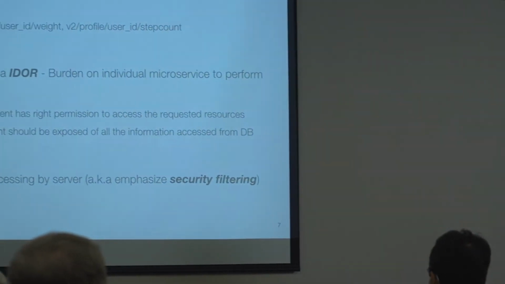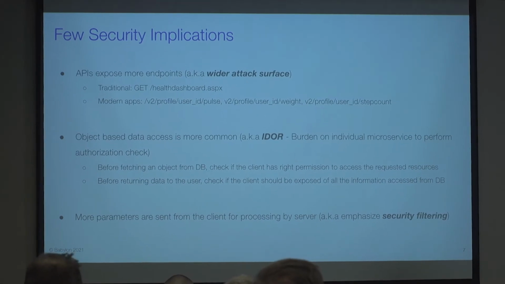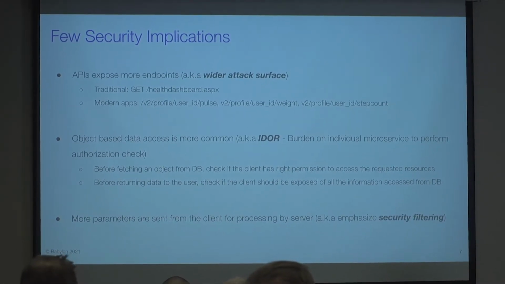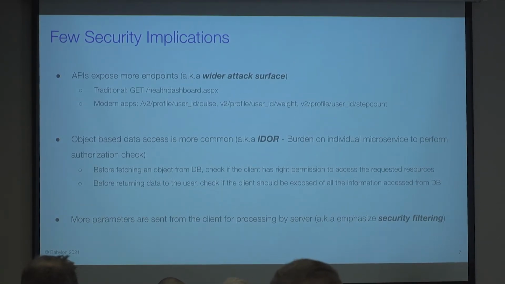And then the data is object-based. So any data you access is an object. And insecure direct object reference is a more common vulnerability if you look at APIs, because the developers building REST endpoints want to make it work and present the data. But before presenting the data, we need to do a couple of checks, right? Before fetching an object from the database, we need to understand if the client really needs that data and is authorized to fetch it. There could be cases where there are two clients, one with access to that resource, another without access to that resource. So that needs to be checked, which doesn't happen often.